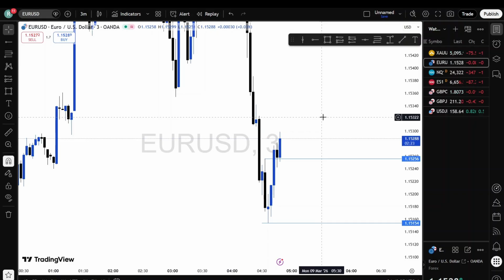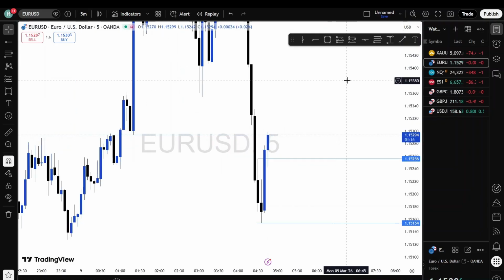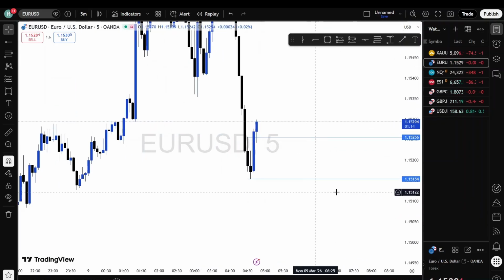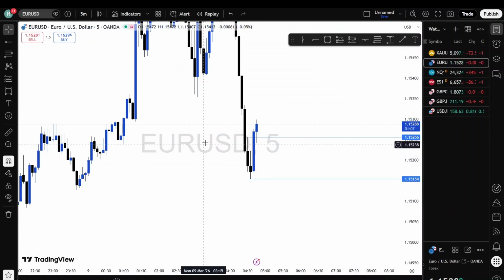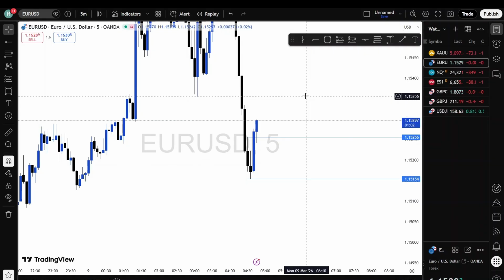Now the 3 minute bullish FVG is also there. Okay, and now the 5 minute is also going to create an FVG. So I think today we won't be on the higher probability side, so we won't be taking any trade because it's only 10 minutes remaining, right?